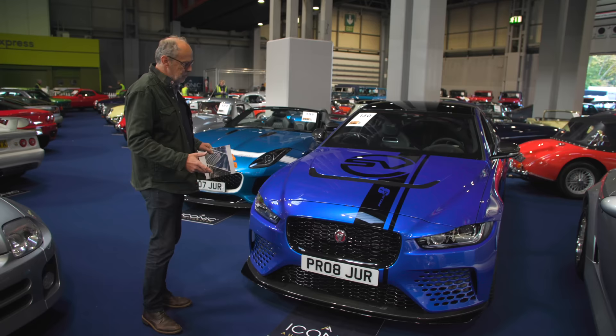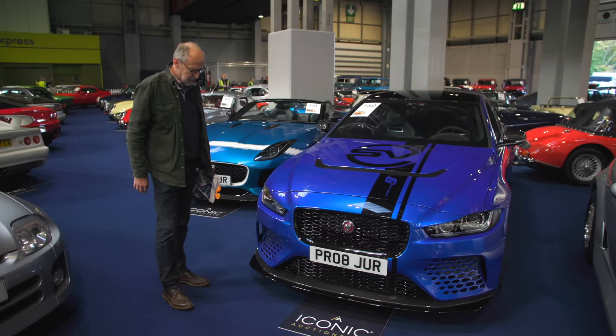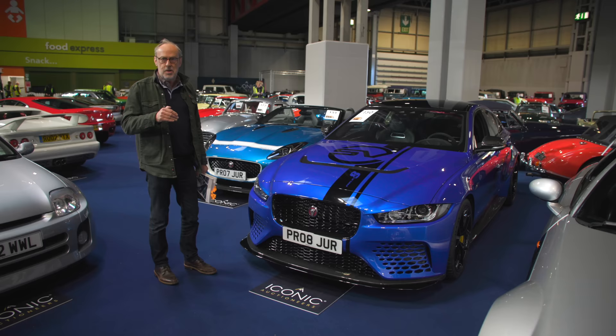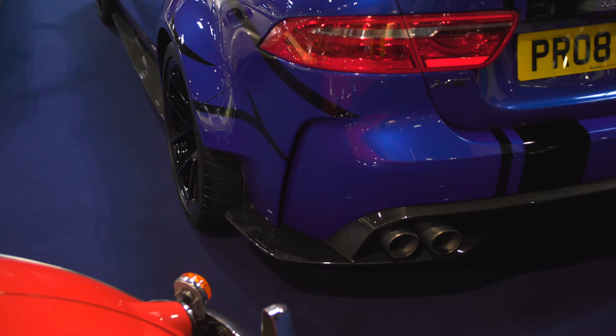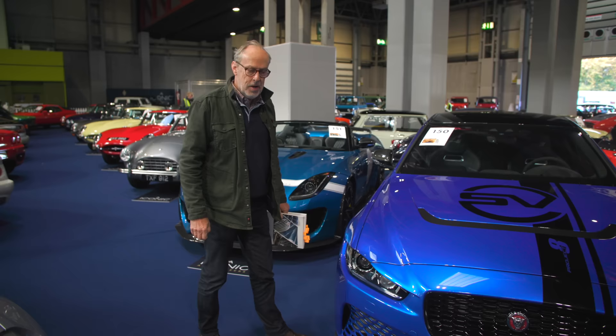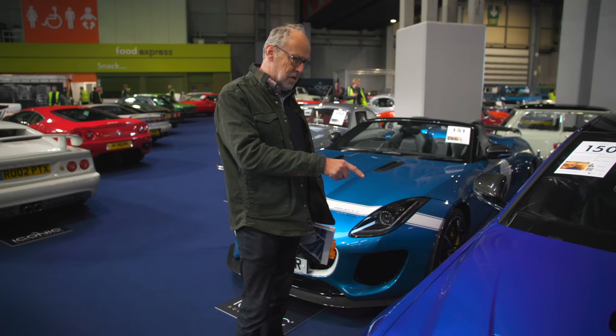If you take all the decals off it looks a bit more like an XE, but then you see how pumped up it is. The engineers went to town — 200 miles an hour, 600 horsepower. Although they said it's one of 300, they actually only built 200 because it hit regulations in September 2018 requiring gasoline particulate filters. Fitting them meant it no longer did 200 mph, so the decision was made to sell them in the form that set a 7:18 Nürburgring lap. Guided at £90,000 to £100,000.